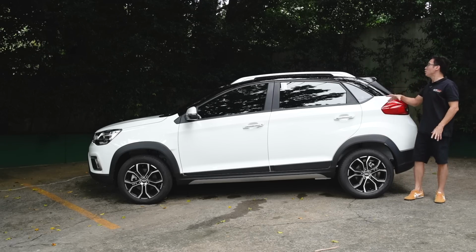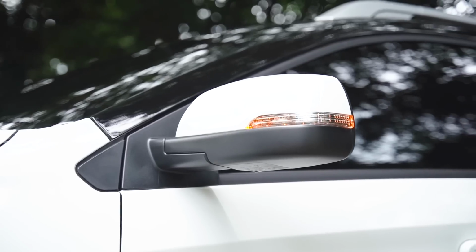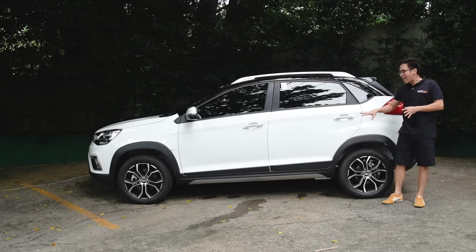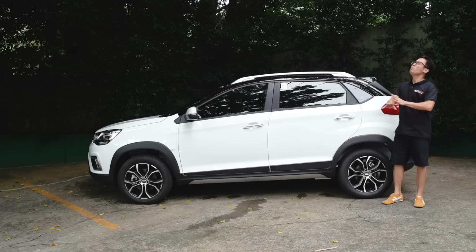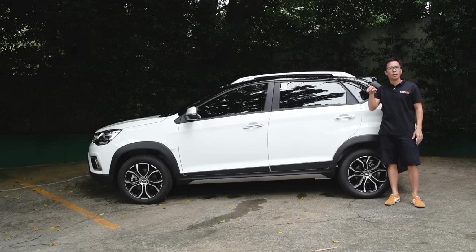Now to finish it off, you've got roof rails up on top, a black roof, you've got repeaters on the side mirror, a nice full little vent here up front, and well, you know, the 5X had an upside-down dinner knife, the 8 had a katana. This time, well, it's more like a toothpick, a tiny little toothpick. Not to be outdone, though, because anybody, and I do mean anybody that has ever watched Rex Navarrete, knows that a toothpick is a dangerous thing.